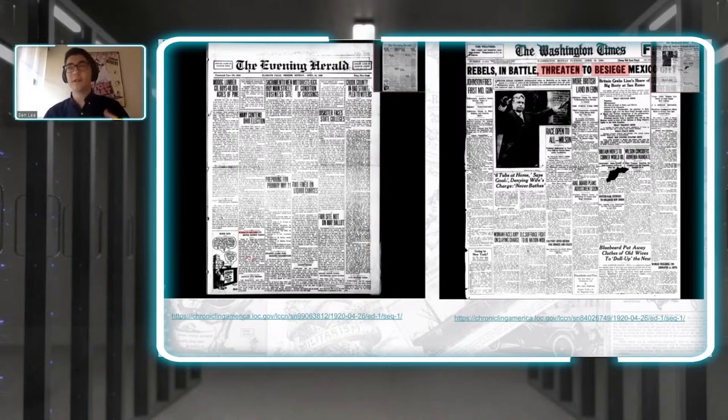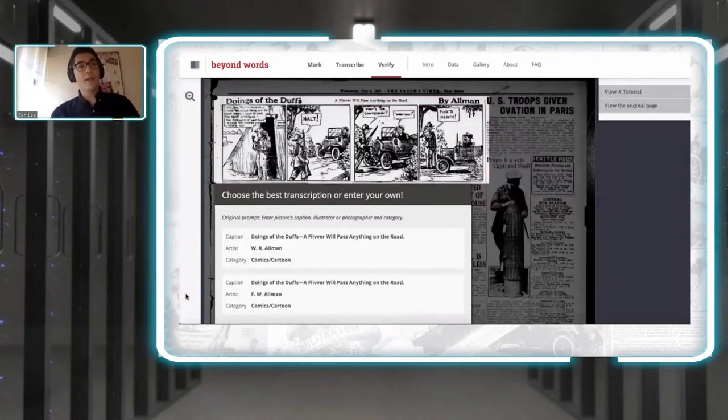But I think OCR is a good analogy to motivate the kind of question that I'm interested in with Newspaper Navigator, in particular because OCR really unlocks newspapers in terms of our ability to search over them. Of course, metadata and facets are incredibly valuable, but really having keyword search just unlocks the collection in new ways. And so I think if there's one way to frame Newspaper Navigator, it's through this lens of how can we do something analogous, but for the visual content on the newspaper page. I'd like to motivate Newspaper Navigator through the project that Newspaper Navigator built directly on top of, and that I was really inspired by, a crowdsourcing initiative called Beyond Words.